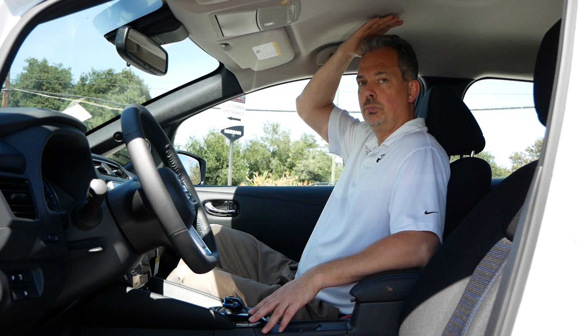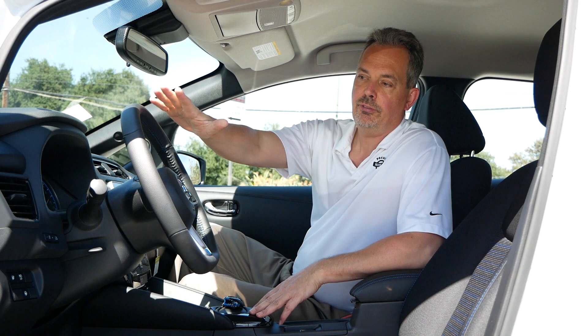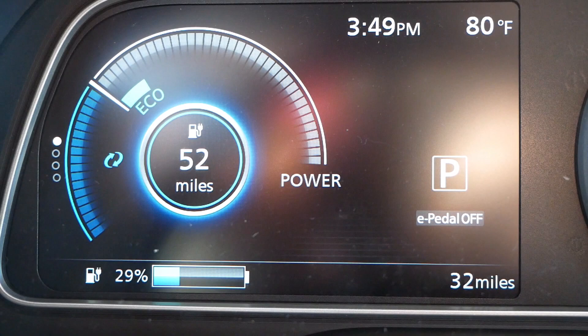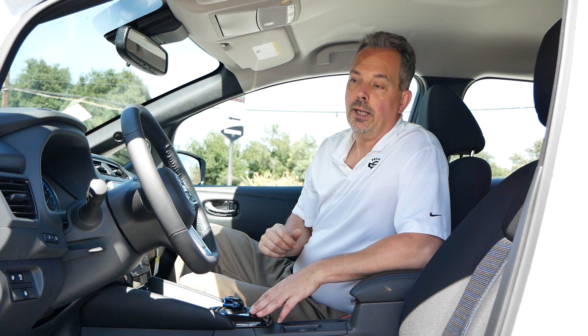Here we are on the inside of the Nissan Leaf. It's very spacious — I'm 6'2" and I have plenty of headroom. There's also good legroom; it's very comfortable to sit in and drive. So if you're commuting and spending a lot of time in the car, it's a great option. On the left side where you have the steering wheel, most of your instruments and controls are located. There's an in-dash display which shows you your charging level, your estimated range, and other vehicle information you can cycle through with the steering wheel controls. It also has a speedometer.